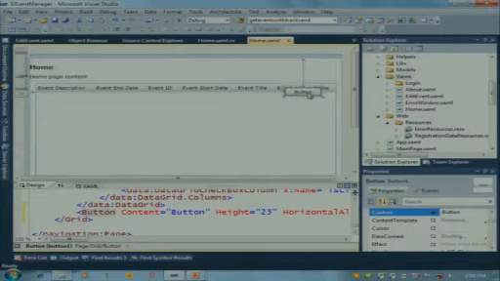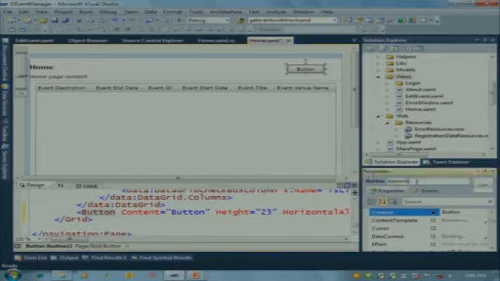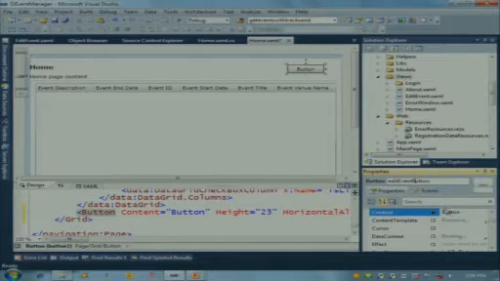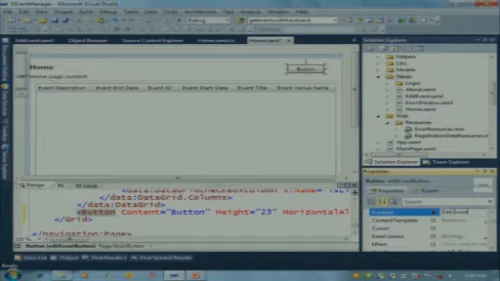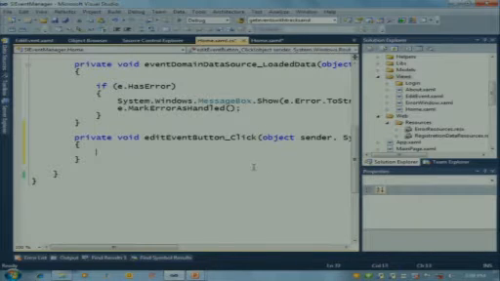Let me just position that in the grid there by hand. I'm going to call this edit event button. I'm going to set the caption to be edit event. And the click handler for this, I need to navigate to the event edit page, but I need to do so based on the ID of the selected items.